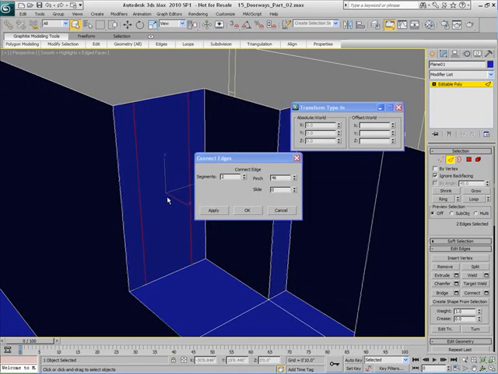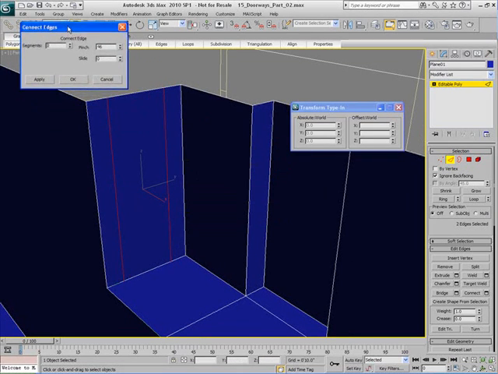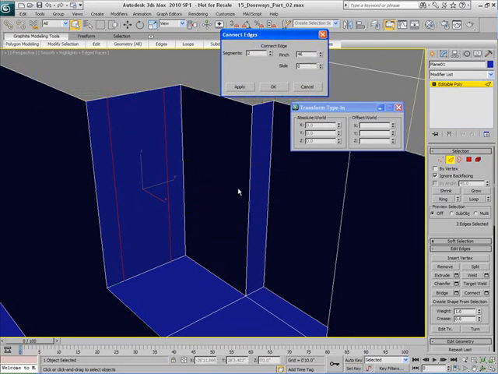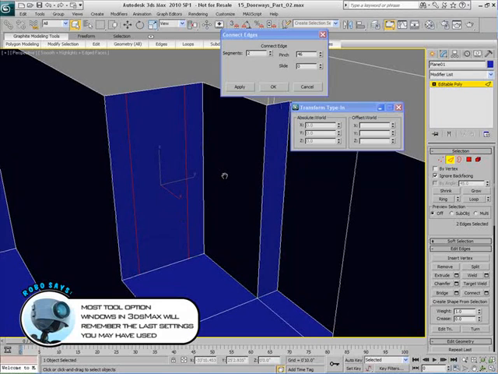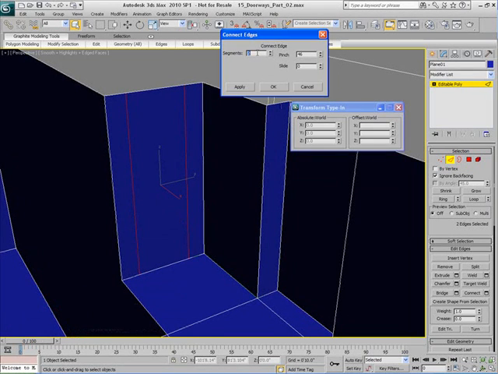Let's go to the options again. And the neat thing about the connect tool is that it remembers the previous options you've been using in this session of 3ds Max. So it remembers that last time we did use 2 segments and we pinched to a value of 46, which is pretty good. So let's just keep those options and, instead of hitting OK, which would close the window and apply the action, let's just hit apply.